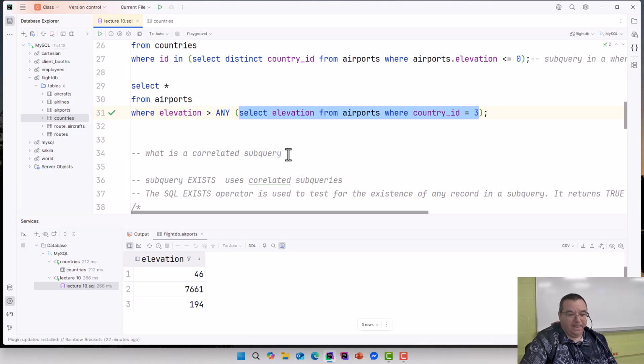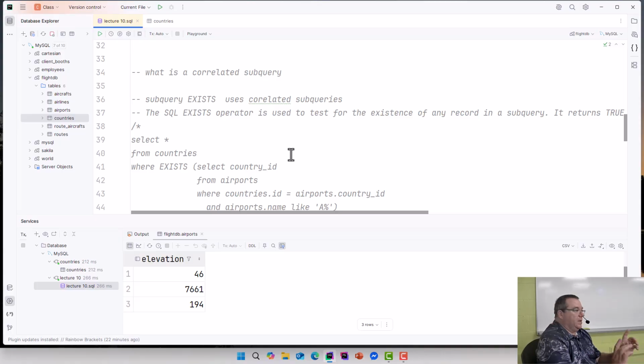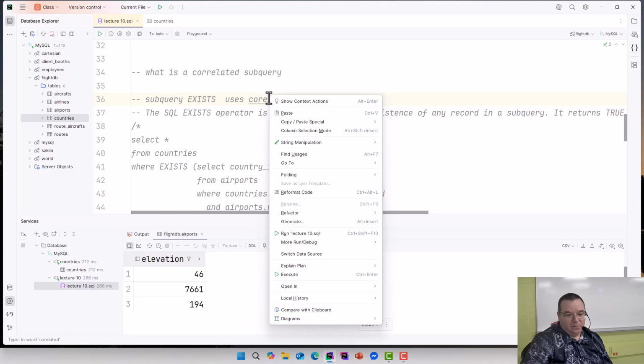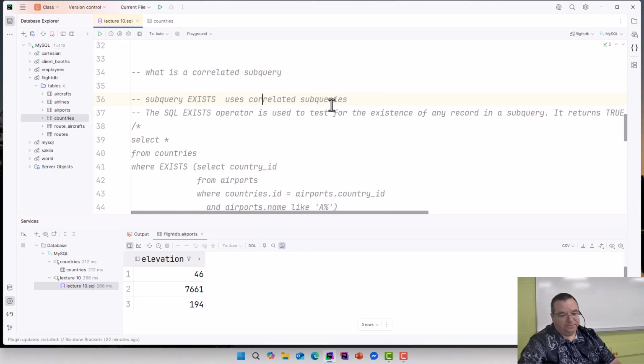All right, so now we get to these have been all easy examples of subqueries. It runs one query, returns the results to the other query, end of story. The complicated kind of subquery is known as a correlated subquery. A correlated subquery, and I'm pretty sure I spelled that right, but apparently not. It's not double R. Apparently it's double R. But when I actually looked it up, it was one R. So that's why I was pretty sure it was right.